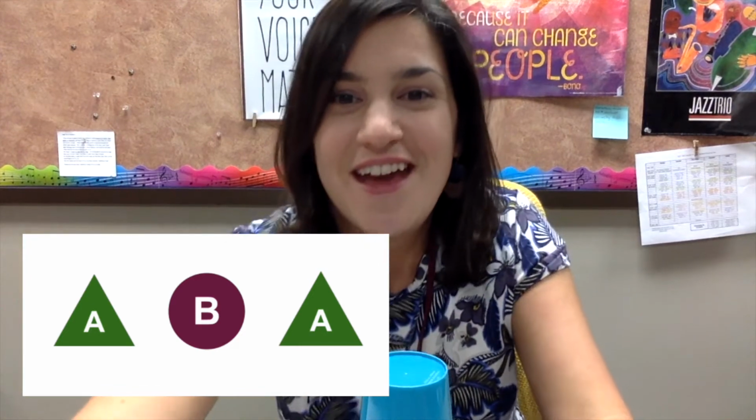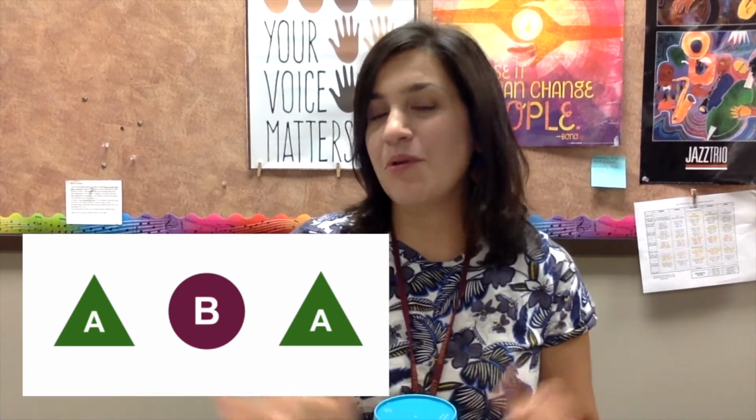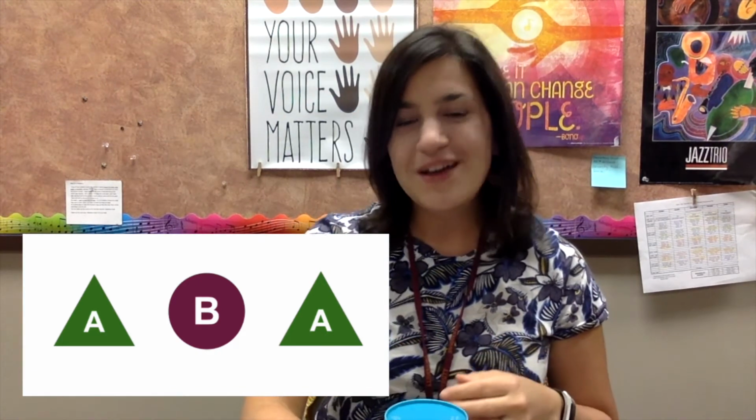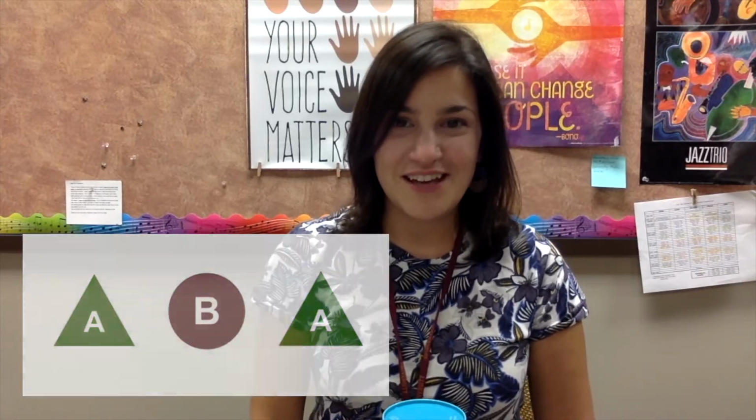And there we have it. There's our song, Sa Chroma, in A, B, A form. That song is in what we call A, B, A form because we started with the A section where we were just singing. Then we went on to the B section where we were either clapping our hands or playing with our cup. And then we came back to the A section where we were just singing again.